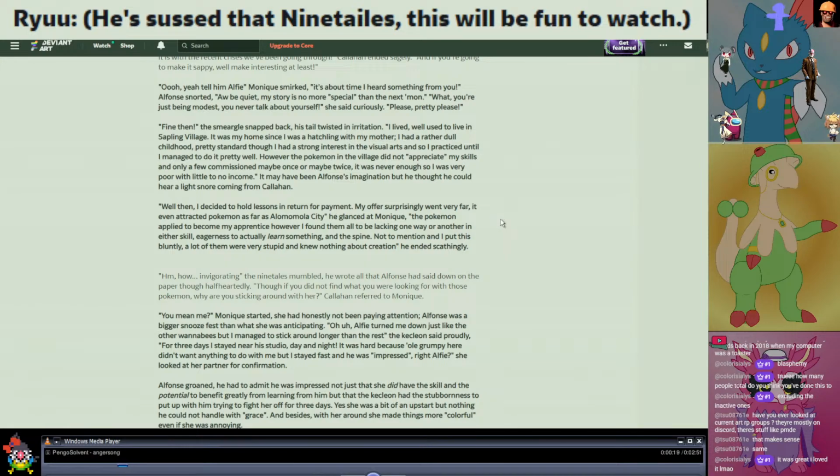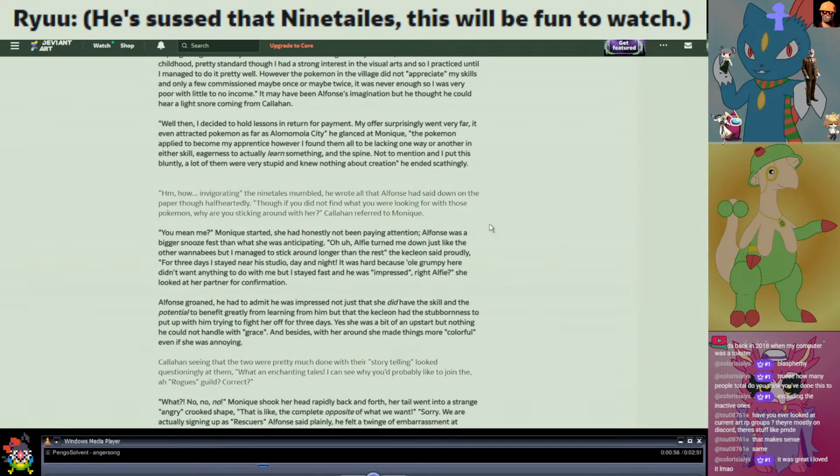Also, I guess we can blame the tourists as well because there are tourists. They decided to hold lessons for payment? Attracted Pokemon as far as Alomomola City. The Pokemon applied to become my apprentice, however I found them all to be lacking one way or another in either skill, eagerness to actually learn something, and the spine. Not to mention, and I put this bluntly, a lot of them were very stupid and knew nothing about creation, lol.